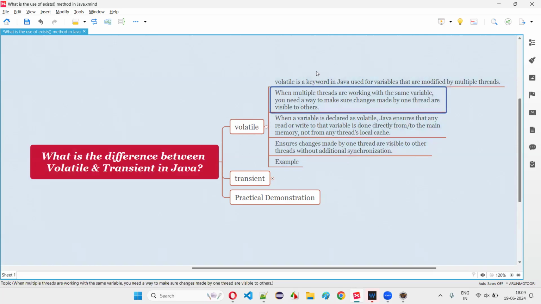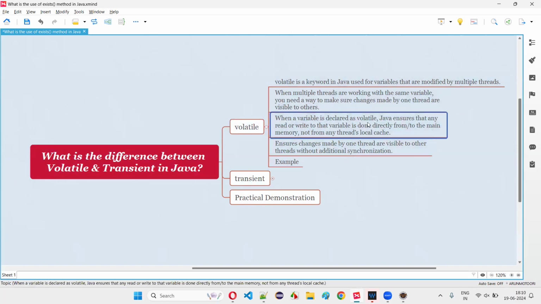That's where you have to specify the volatile keyword before the variables which are operated by multiple threads, which can be modifiable by multiple threads, where one thread makes a change to the variable and all the remaining threads should be able to see that particular change. Such variables in Java, in multi-threaded programming, we use the volatile keyword.